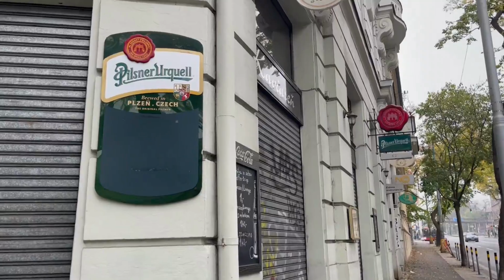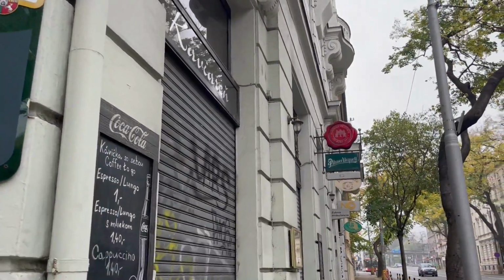From most of the research that I did about beers around Bratislava and Slovakia in general, most of the information that I found out was that people tend to drink Czech beer, and you can even see it when you go past a lot of the bigger bars and restaurants. It's a lot of Pilsner or Kozel. But there are two places right around here in the Old Town area that are trying to make it cool to drink Slovakian beer. So that's what we're gonna check out tonight.